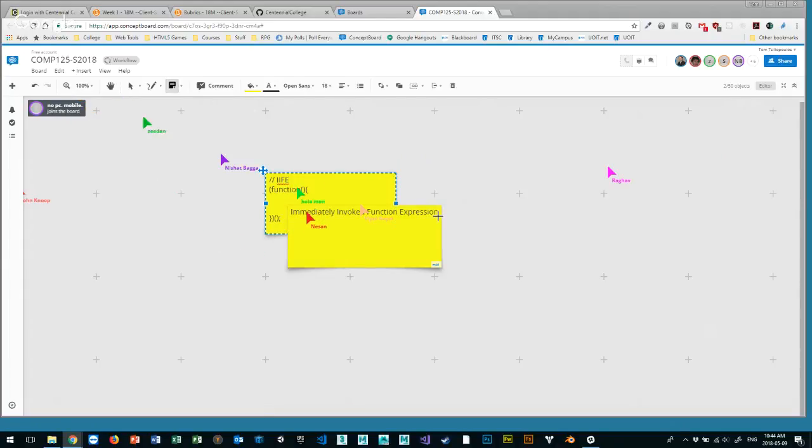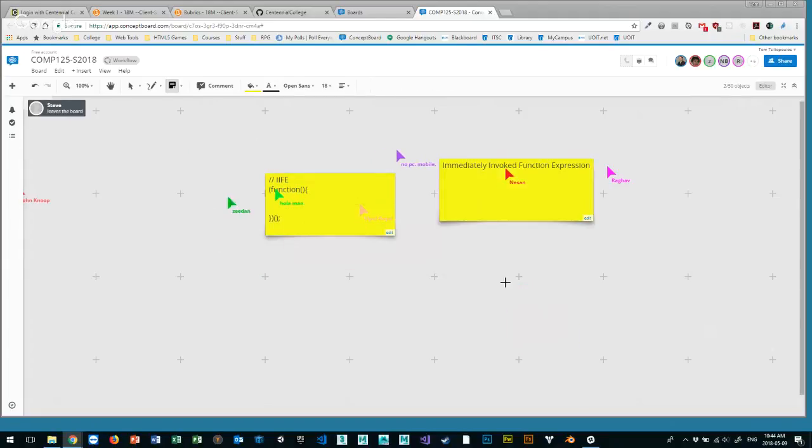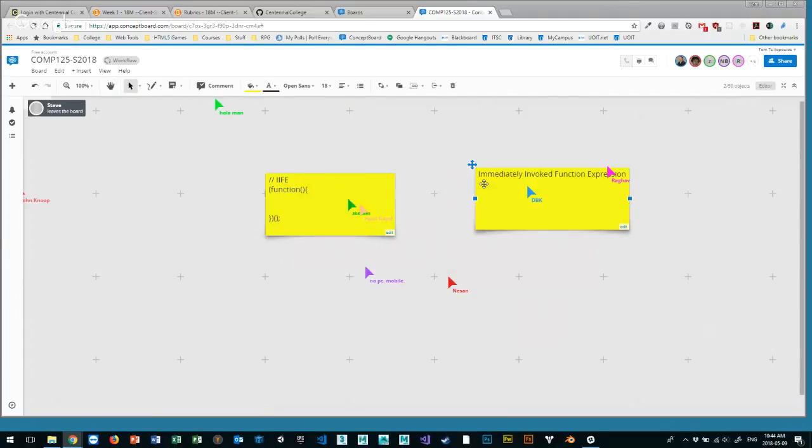On the top, oh, there, someone did it. There we go, someone did it. Immediately invoked function expression. Yay, that's fantastic. Now, what you can do is click a sticky note, as an example, and delete it. And if you notice the hands here, here are their hands and the arrow. If I go into the sticky note, I can move someone else's sticky note around, or I can go in there and type, or I can draw like this.